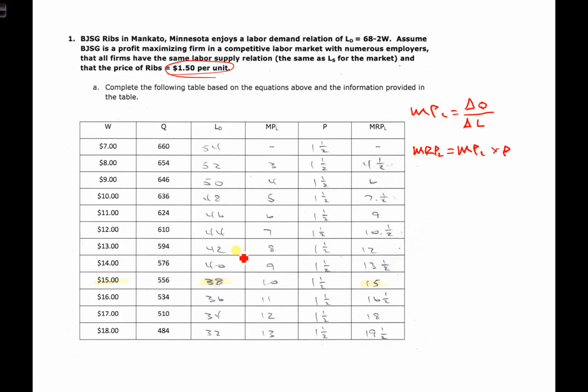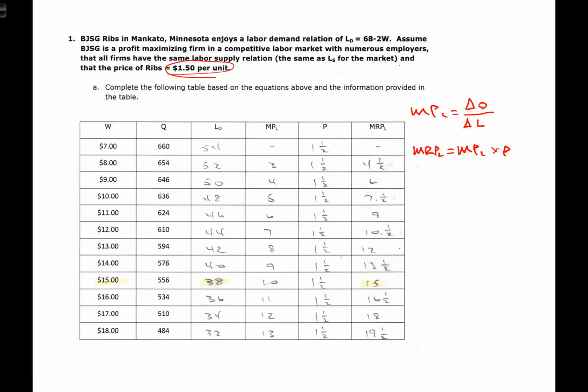So that's our profit maximizing number of workers in order to get the most that we can out of this environment. And they have a wage of 15, a marginal revenue product of 15, so we are paying them exactly how much they're bringing in for our firm, and we want 38 of them. So it's 38 and 15.